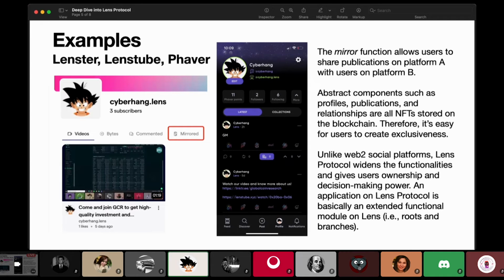So if one person follows me, then this event, this relationship, is an NFT stored on the blockchain. So each NFT is a token, right? A non-fungible token. If I want to create an exclusive club to share content just with our early members, for example, if I have 1,000 followers, or I just want to share content with the first 100 followers, I can make something like the token-gated clubs do.